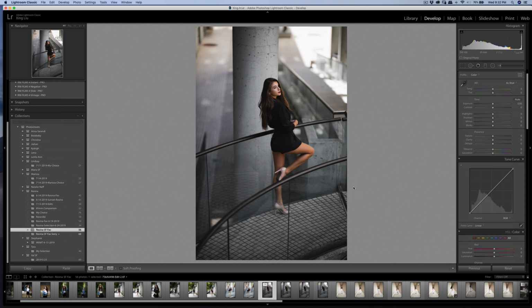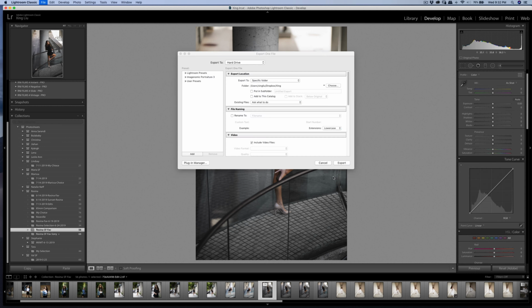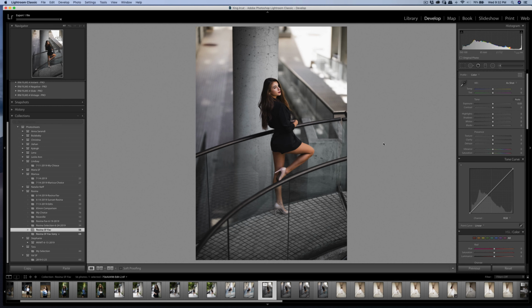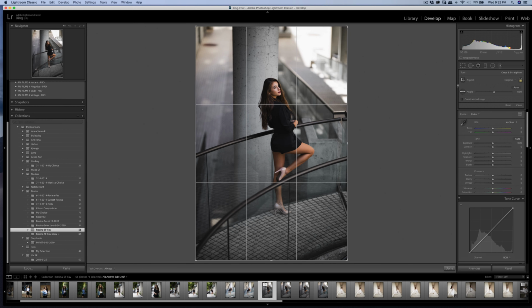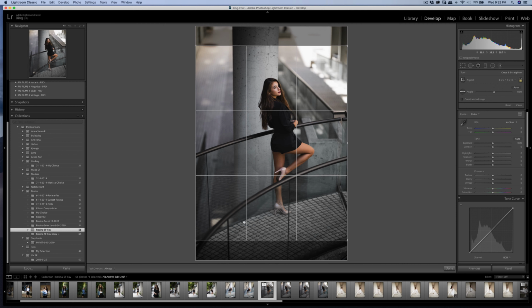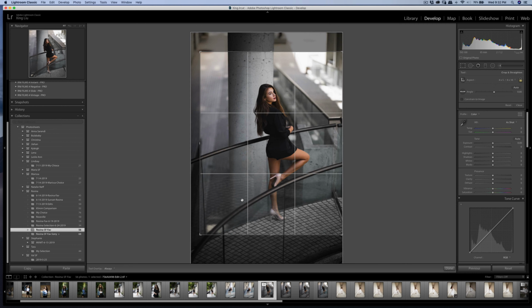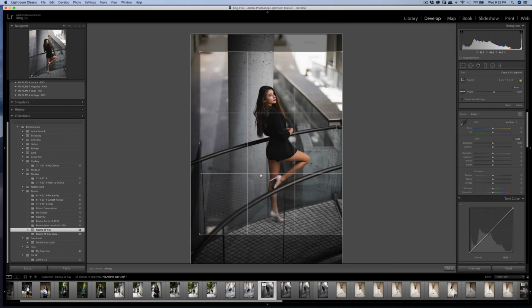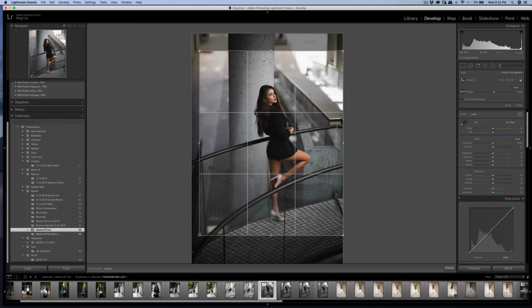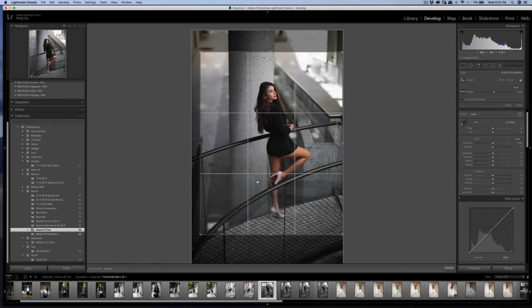I'm gonna export an original first, just for the Instagram story, and then I'm gonna do an Instagram crop, 4x5 for Instagram. So I'm gonna make it more toward the center. Like that.